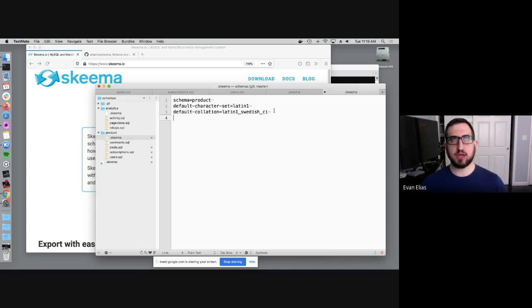Yeah, so I'll get to that a little more in linters, but you can define which character sets and collations to allow, and then define what to do if something is not using one of those, like whether it's a warning or an error, or you can set it to ignore if you just don't care. But that way, any given table level default or column that is using a different value, it'll tell you about that.